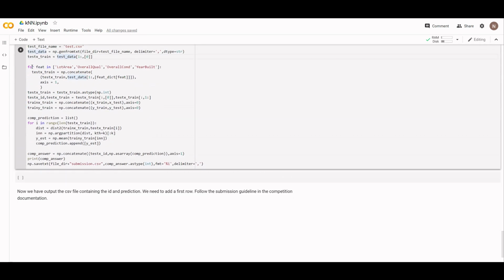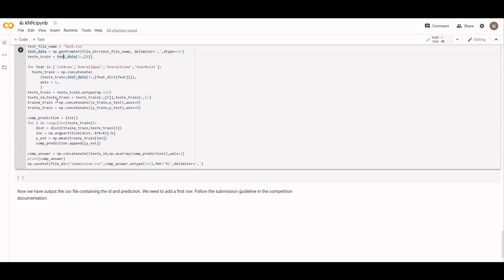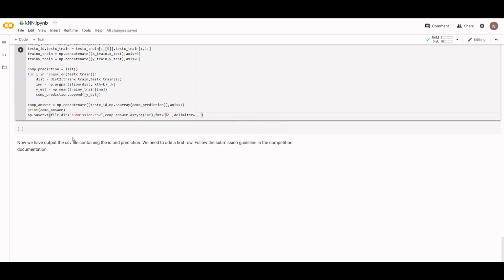And I use the exact same method: use the training set to find my final prediction and compile it to another CSV. The additional step you will do is to add the first row, which is the text of ID and prediction. Then you can submit your file.